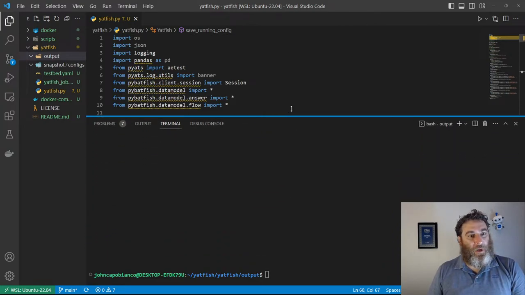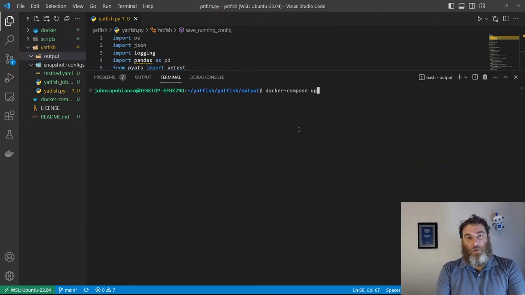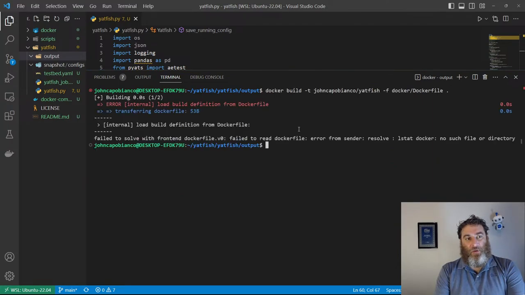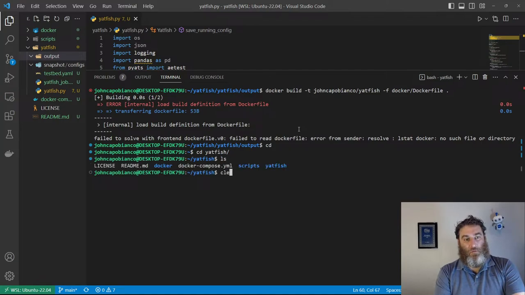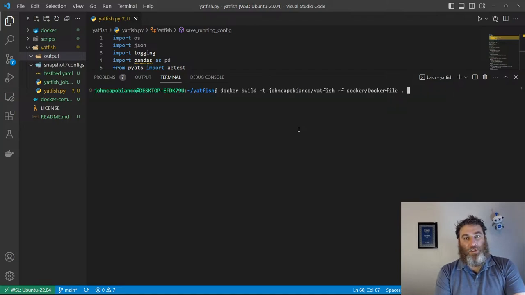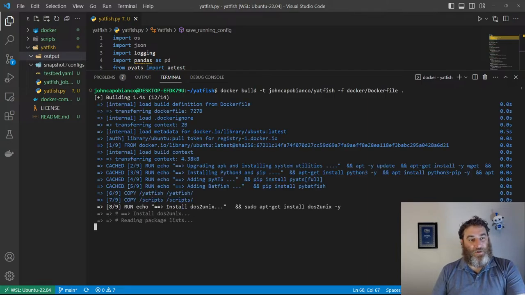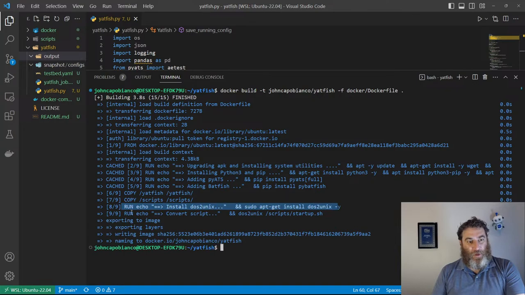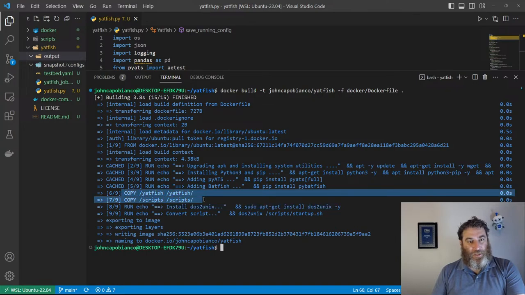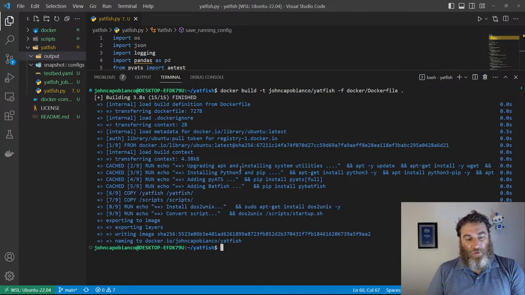Thanks for joining, everybody, fingers crossed. So we're going to build it. And what I found is that we can just build it, and I was in the wrong folder. We can just build it and it'll cache up until my Unix, which means my copy isn't cached either. So that's going to save a lot of build time.